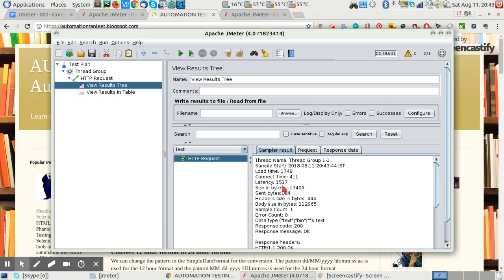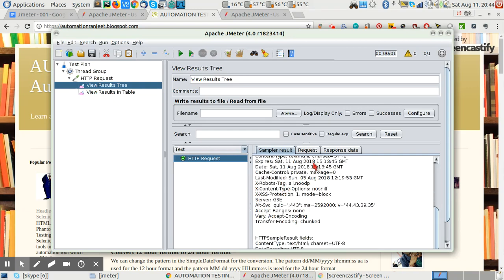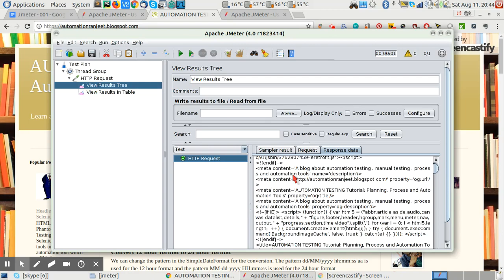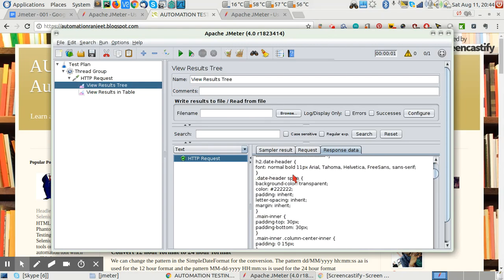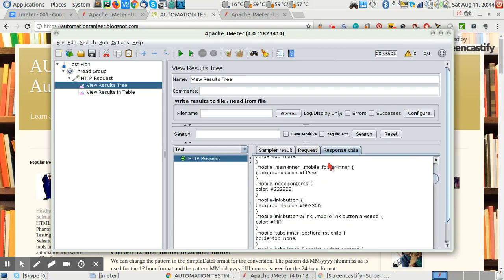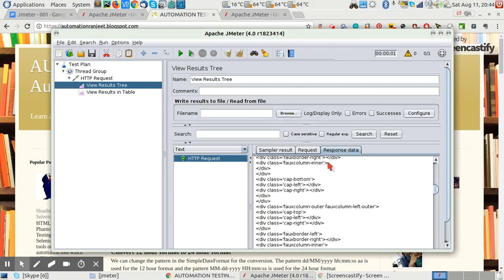They show the sampler result and what request went to the server, like automation.blogspot.com. This is the GET method used to send the request, and you can see what response came inside the response body. They have captured all the content in the response body.